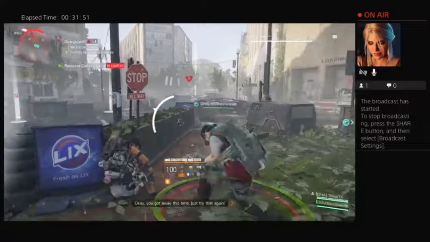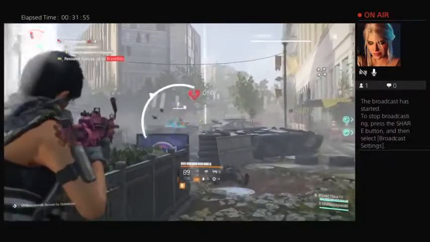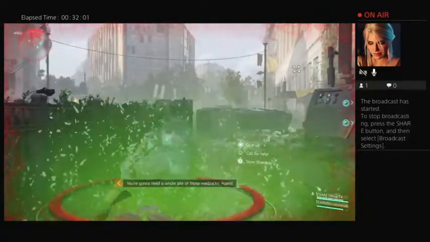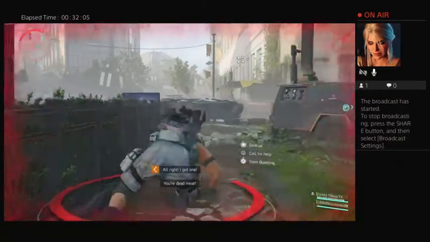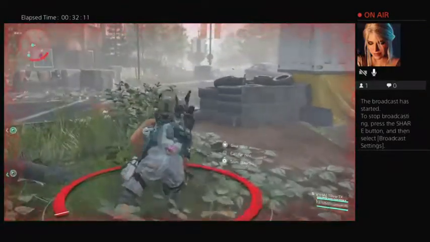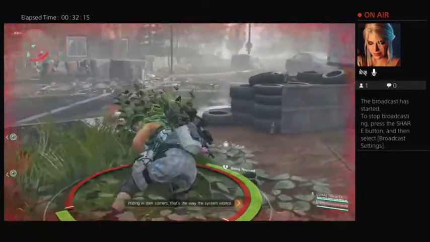Run for the hills. Oh, Jesus. Whoa. Oh, I was in cover. Get out of here. I'm right behind you. How the hell can they kill me through cover now all of a sudden? Over here. Oops. Oh, cool. Oh, you're... I was like, why did I just stop moving?